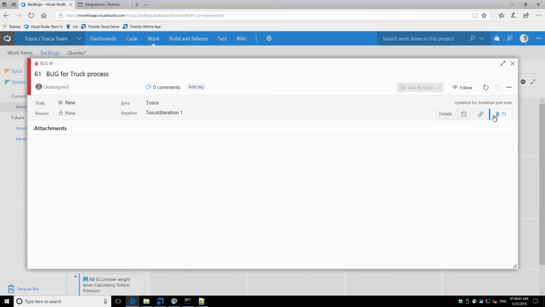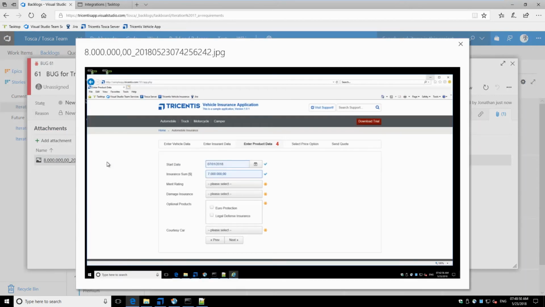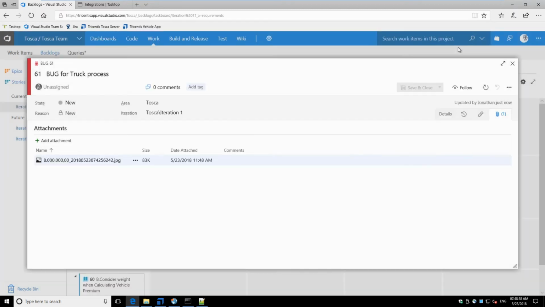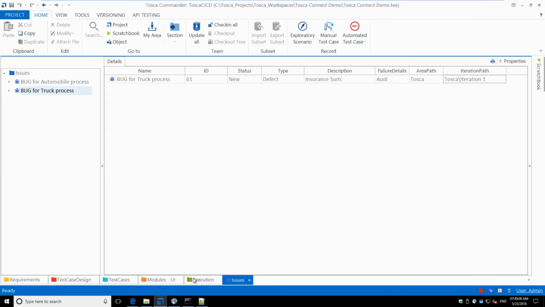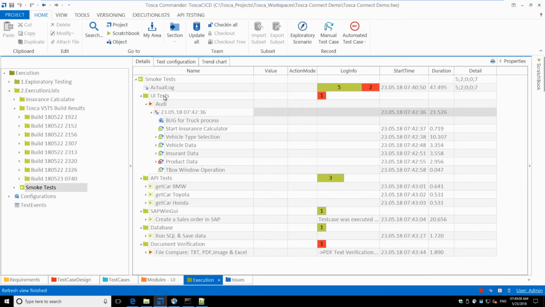We'll even see screenshots being taken over here. Here's the screenshot. If I want to open that up, let's do an open. There we go. That's what happened at runtime. I was expecting 8,000 or 8 million, and the actual was 7,000. That's why it failed. And one thing I can also do, I didn't do it here, you can see it's unparented. If I minimize that, that's because I forgot to do that, but I can always add it later.